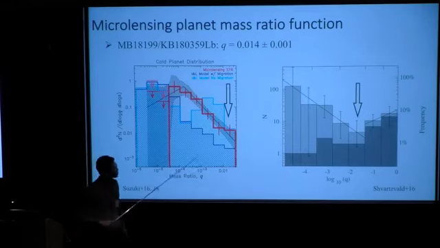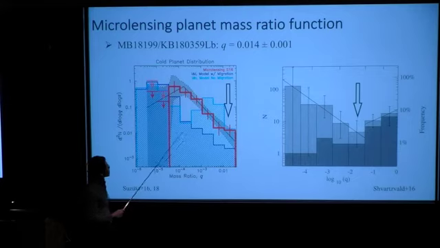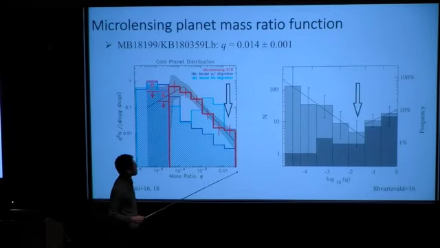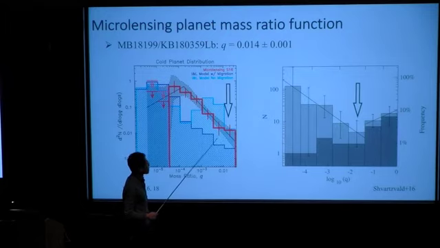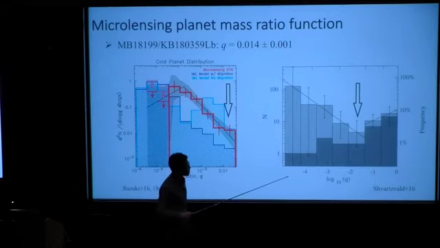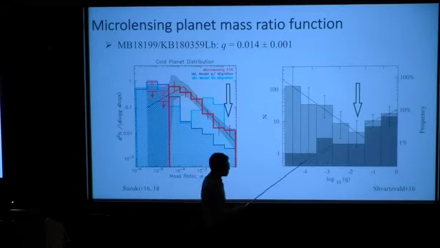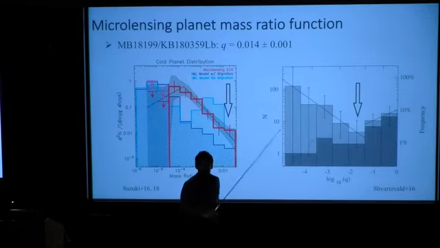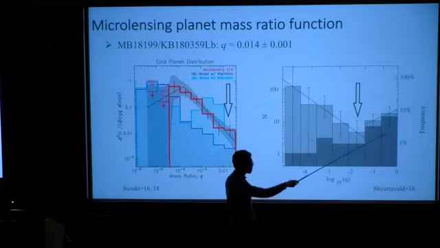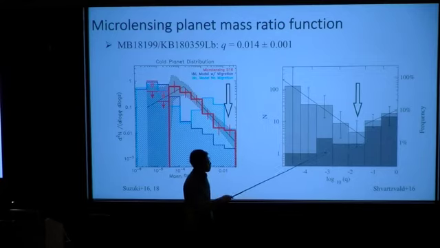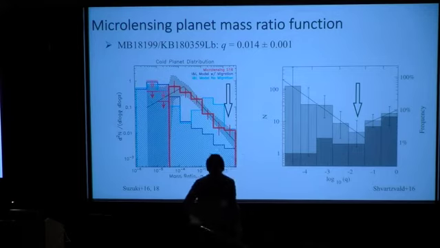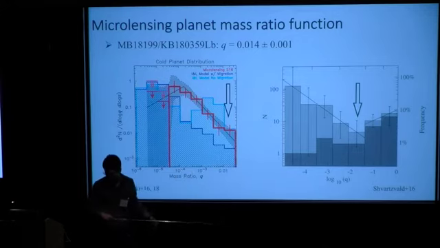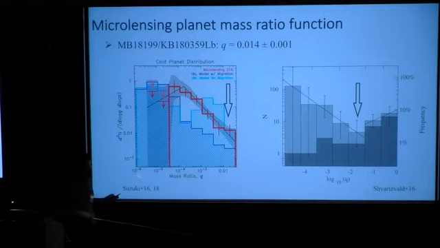But I should note the host star mass in this population synthesis model has a range from low mass star to G-type star. So maybe we should check more carefully. On the right figure, this is another previous statistical study. As you know, this mass ratio bin is just between the planetary mass ratio function and the stellar binary mass ratio function. So a detailed study around this mass ratio is very important to understand the formation of planets or brown dwarfs and low mass stellar companions.